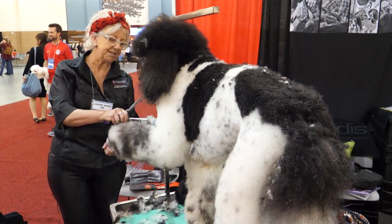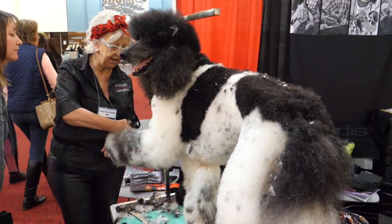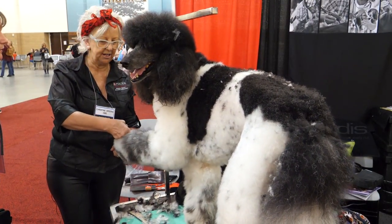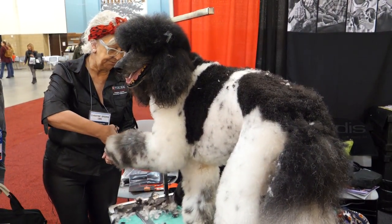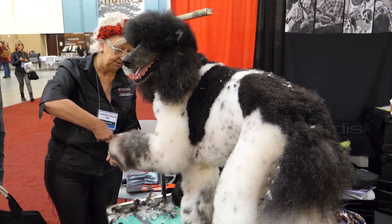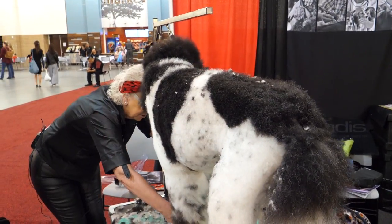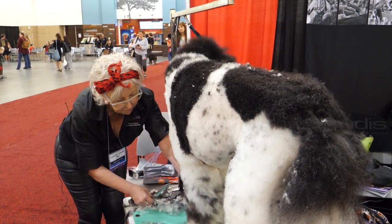If you swing your scissor out, you'll find it much easier. My scissor is always going out that way and up that way. By doing that, when I put it down, the leg is really there, it's not here. So you're helping yourself. When I put it down, see how it's still straight? That's where you get the Christmas tree look. They have all different names for it.